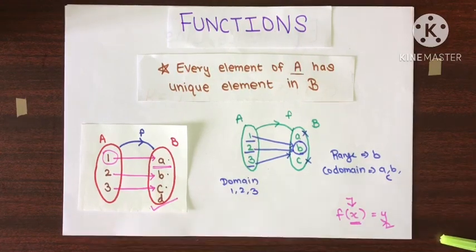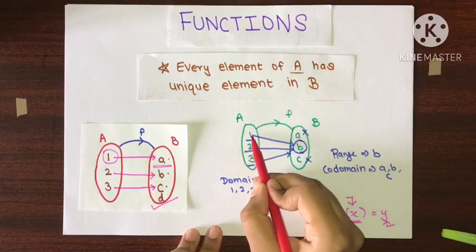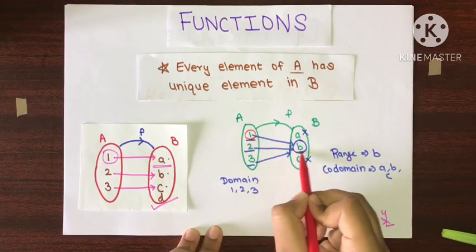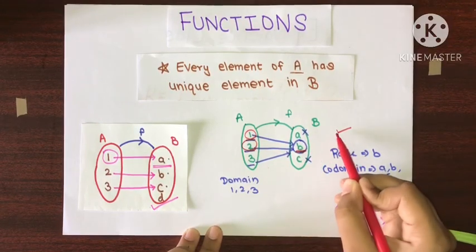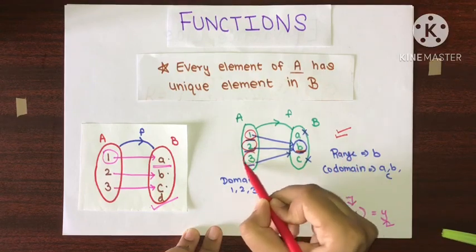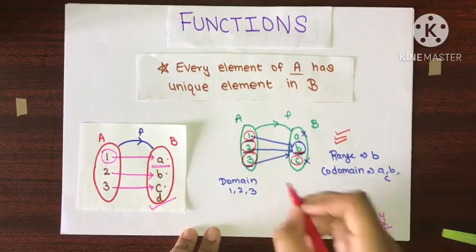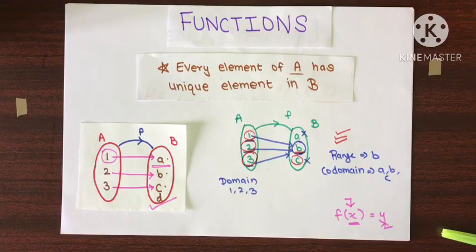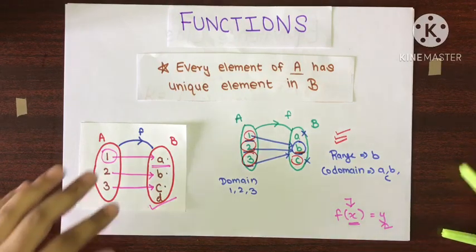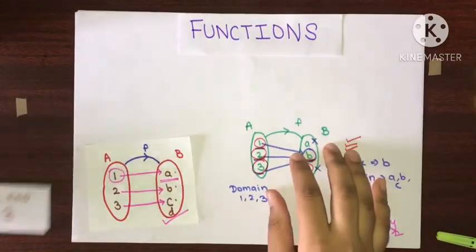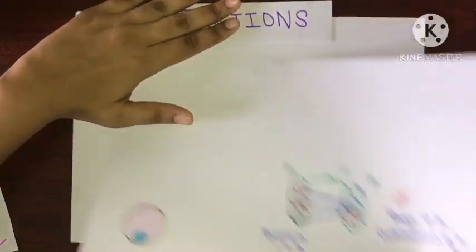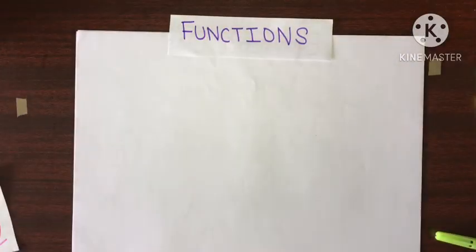Now pause for a second and tell me, is this a function? Again, remember, when it comes down to functions, we only focus on the elements in A. So 1 is having a unique element B. That's a check. 2 has only one element B, unique element, check. 3, also a check, meaning this is a function. This example is correct. If you're confused, then let me show you another example to understand this better, okay? So keep this example in your mind, and let me show you a slightly different version of this.